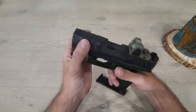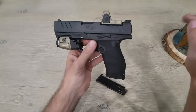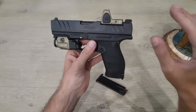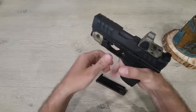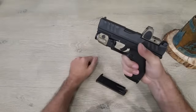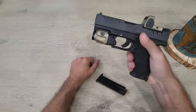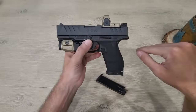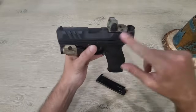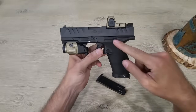These are just the best serrations I have ever felt on a pistol, just hands down. They're the best, period. End of story. I can't get over it, and it's just such a pleasure every time you go to rack this gun to have those serrations. They're just so great, and it's such a little thing, and you take for granted the little things until you feel these. Man, so good. We're gonna drop it down.